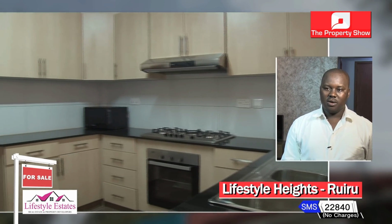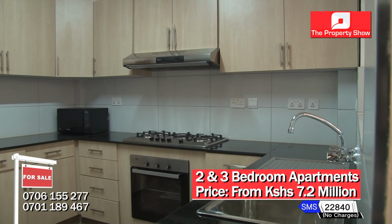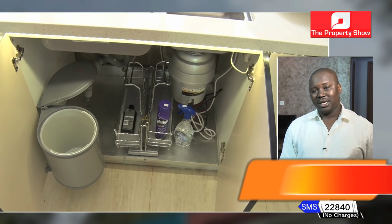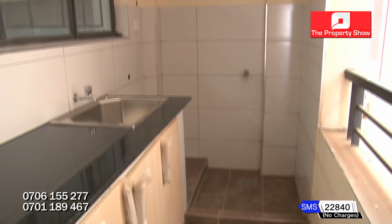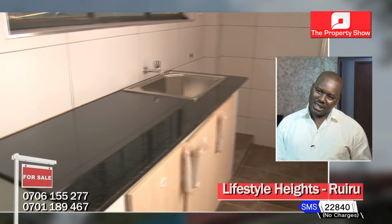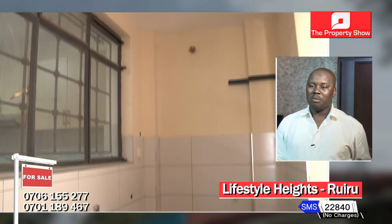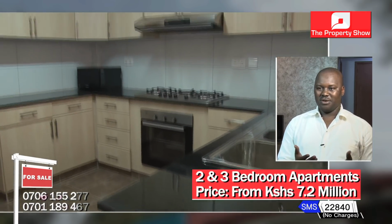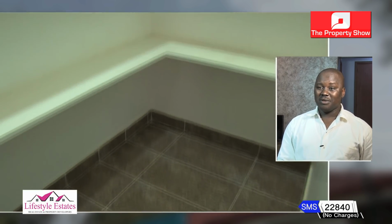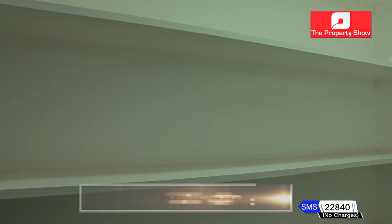And go to the kitchen, we have very good finishing in the kitchens. That is a hot point, a hot hob and oven, which we have provided for every home. When you go to the undersink, we have an undersink heater, which you can use to heat your water in the kitchen and wash your dishes. When you go outside to the bucket balcony, that's where you do your laundry. You can dry your clothes there, and also you can put your gas cylinder outside. At the kitchen, we have provided top and bottom cabinets for your storage. Also, in addition to that, we have provided a pantry, which is spacious.